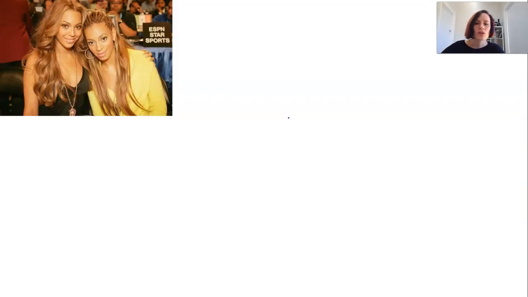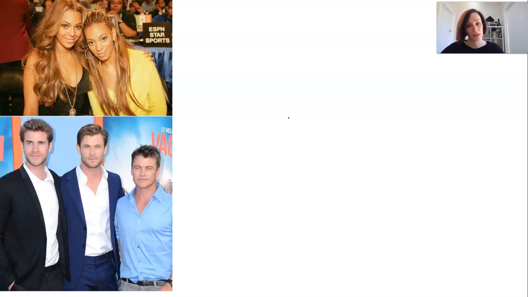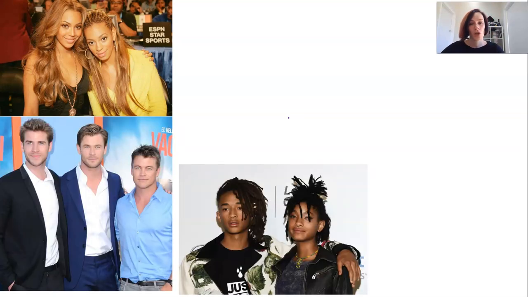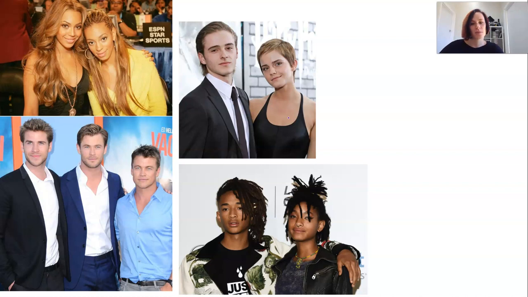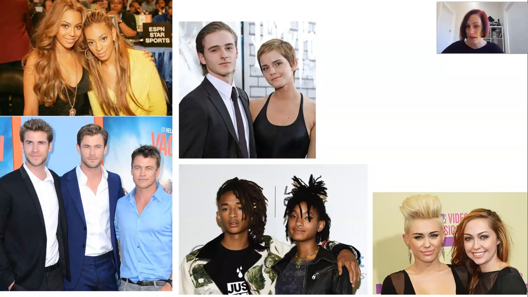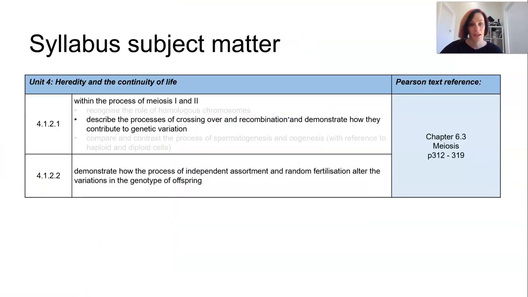So while you and your siblings may inherit genetic information from the same people, you know that the immense amount of possible combinations of genes inherited by you will never be the same as another, right? So you will have the same resemblances maybe, but you can't produce the exact same unique combination unless you're an identical twin, which is a story for another day. Okay, so again, we're looking at meiosis still, but now we're looking specifically at the variation that meiosis can create.